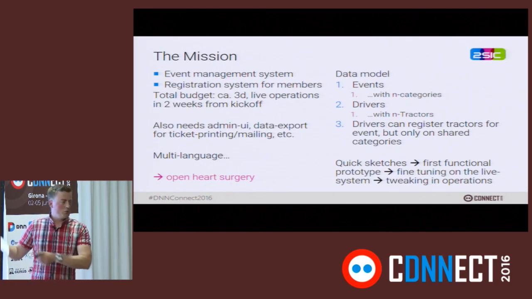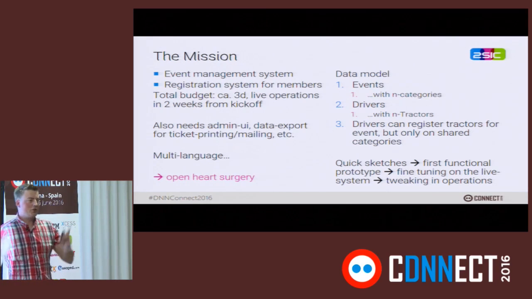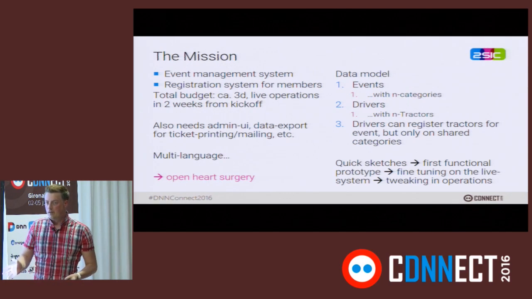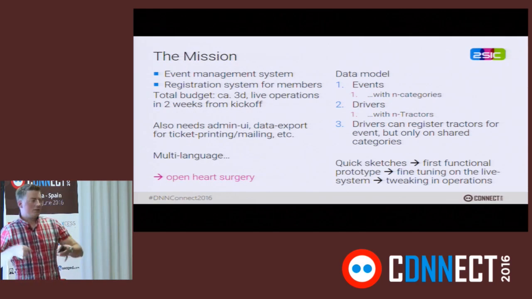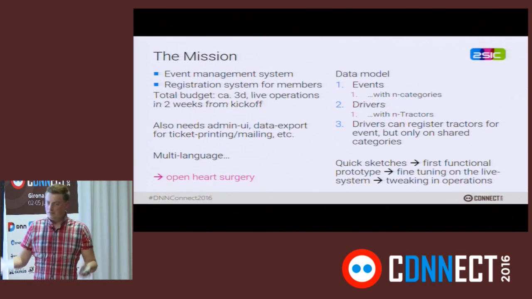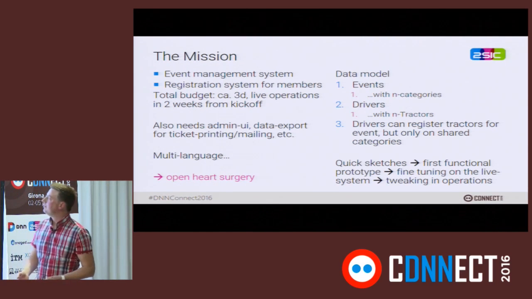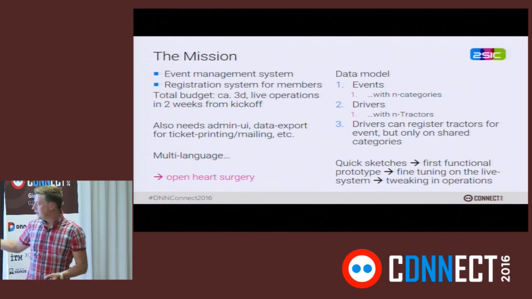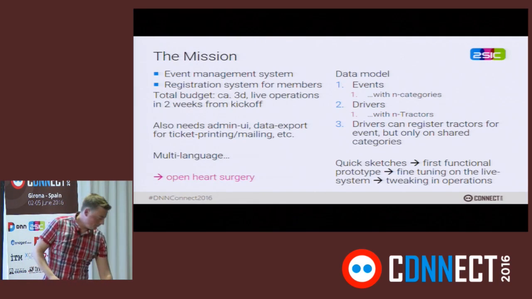And what we're doing here is we're calling it open heart surgery because we're just going for it, creating a quick draft, trying it, showing it to the customer, saying, okay, let's correct these 2, 3 things, and then we're done. Because the standard, let's write down some specifications and do a review, blah, blah, blah, just doesn't work. Okay, there's a data model with related data, and yeah, just had to go really quickly.